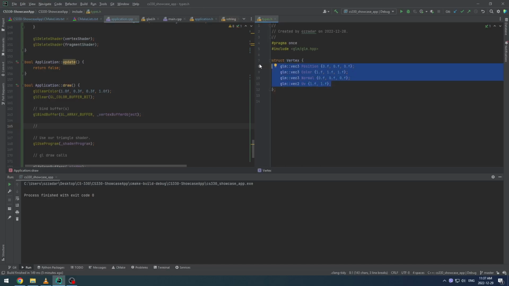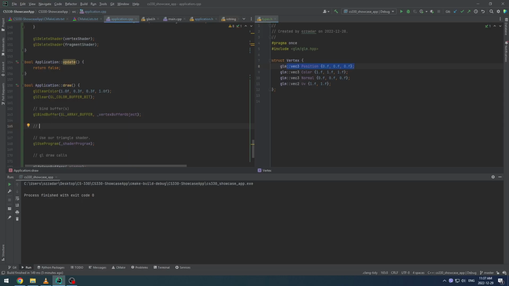The next step will be to give the GPU, or OpenGL, or your shader object the shape of your vertex. And you do that one attribute at a time. So each one of these is considered one attribute. The shaders are not in a separate file yet, but they will be.